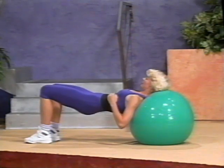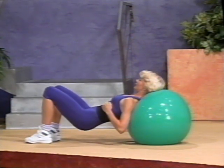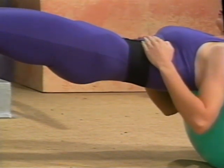Hold this position for 2 to 5 seconds, then relax and lower your buttocks. Repeat the basic bridge 8 to 10 times.